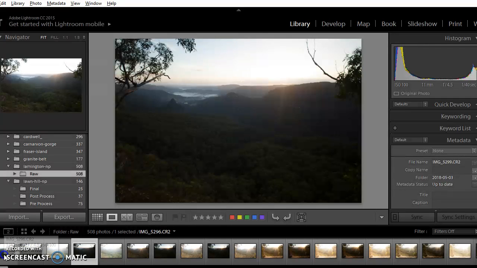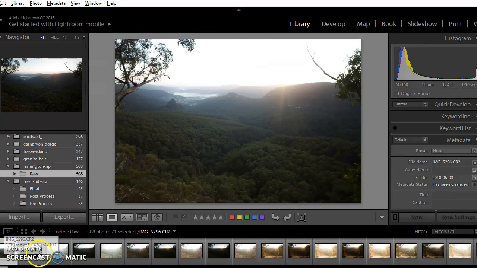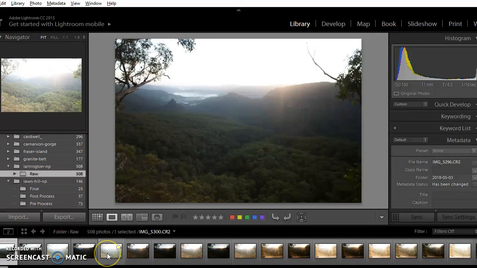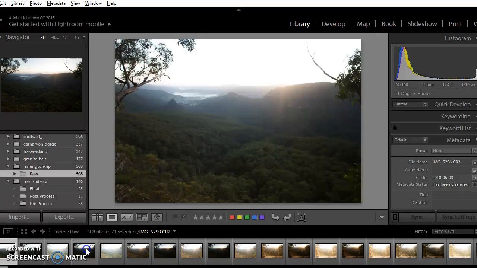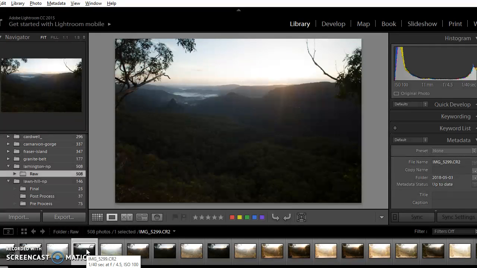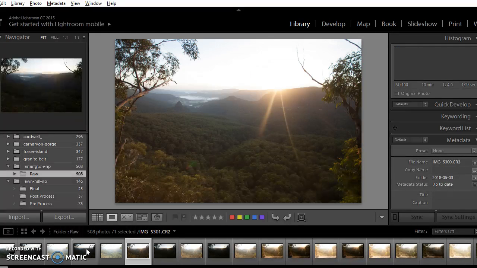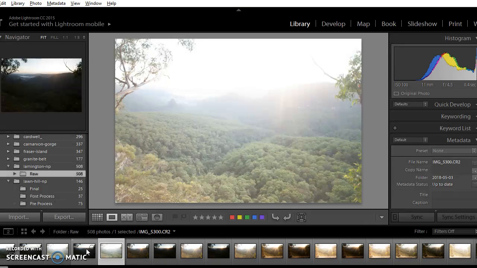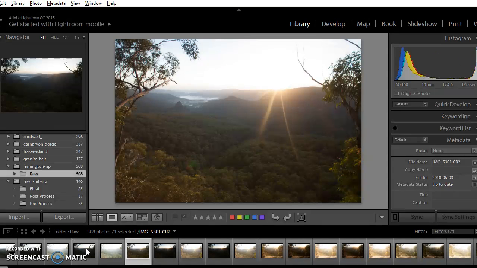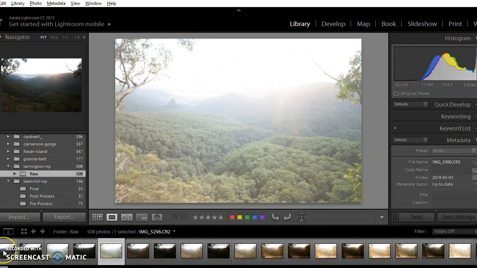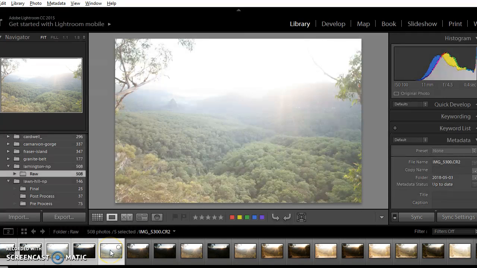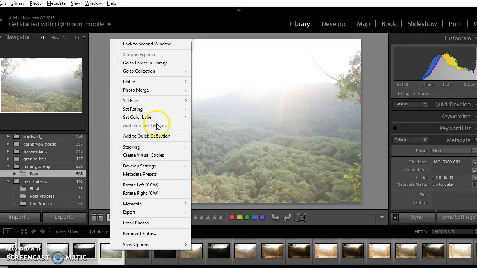So how do I do that? If I click on the first image here, hang on, I'll just have a look. So I'm just going to use my arrow buttons and scroll through these. Yeah, there. I generally move the camera a little bit with each shot so I know where it ends. So you can see that that's moving. So from that image, clicking on Shift and selecting all of those images, and then right clicking, and then up to Photo Merge, HDR.